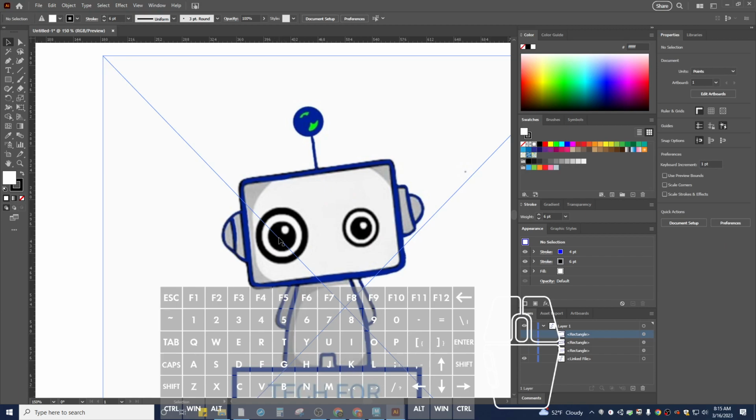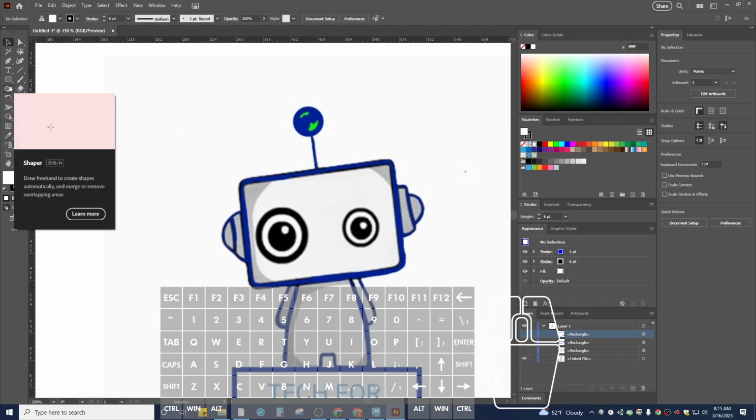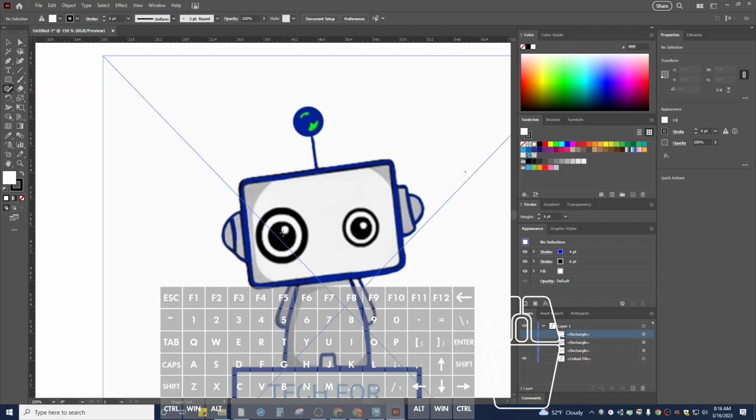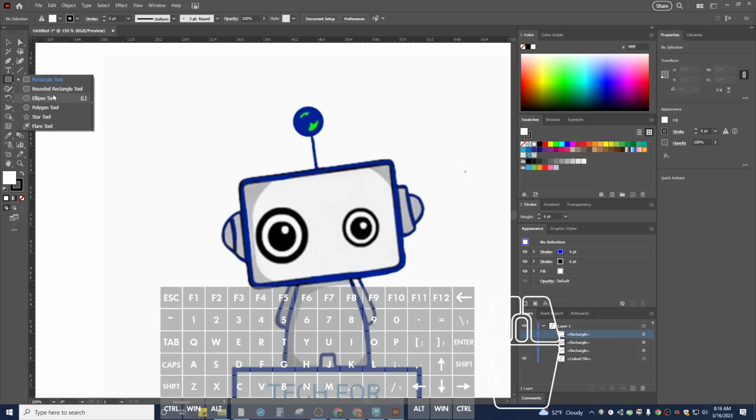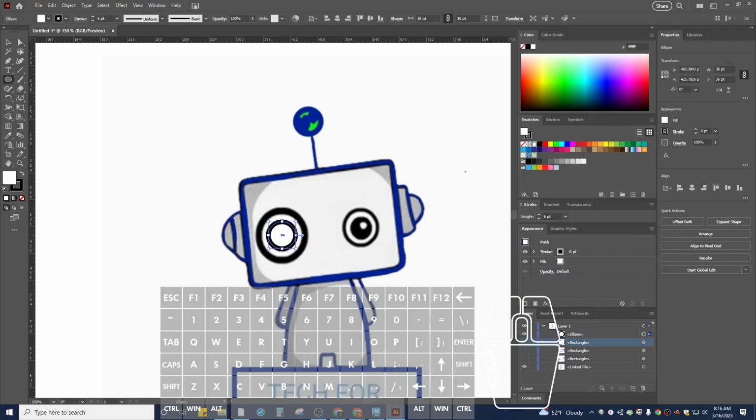Again, the eyes are just one single circle, so let's go ahead and do that real quick. I'm going to grab the circle tool and make sure I have the right one. Right-click here, you'll see the ellipse tool, and if you click here and drag it out, you can see that it's using the old strokes that I already have. I'm going to hold Alt to make sure that it's centered on where you clicked, and then hold Shift to make sure it's a perfect circle. I'm going to get it just about there, okay?